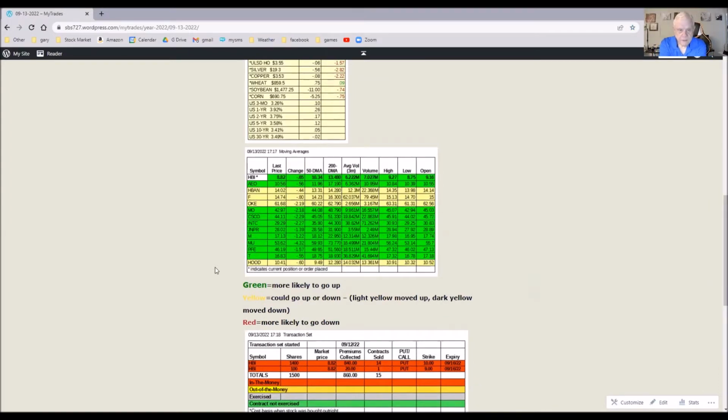As you can see, HBI dropped 65 cents a share, and I've got outstanding 14 $10 put contracts, and I was able to sneak one $9 put contract in there with some of the premiums I received on the $10 contracts. But at any rate, as long as I can replace the 14 contracts, 1,400 shares, cheaper than the $10 that I paid for it, I'm good with that. It means I can do more contracts, which means more revenue.